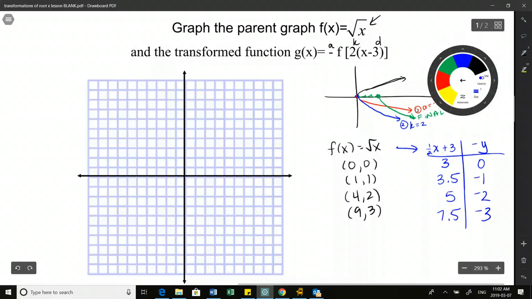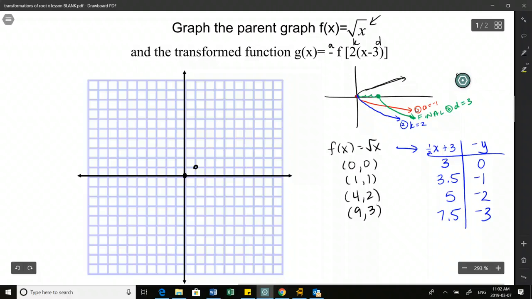Okay, so we're going to graph our parent function. Again, I know that this seems redundant, but the more that you do it, the more that you'll commit these graphs to memory, and you'll be able to graph them more quickly next time, right? So if we keep doing it, you guys will get the hang of graphing them quickly. 5, 6, 7, 8, 9. So there's my parent function. And I'm just going by ones again.